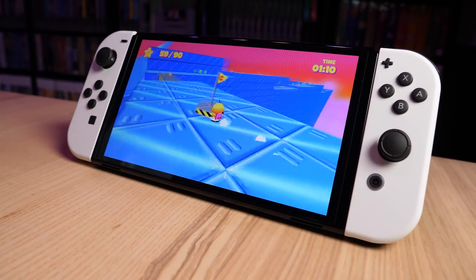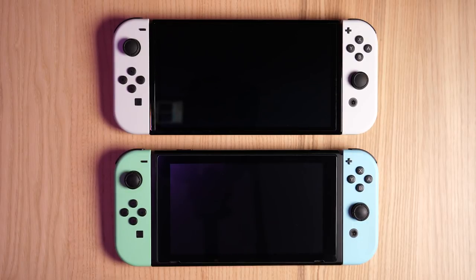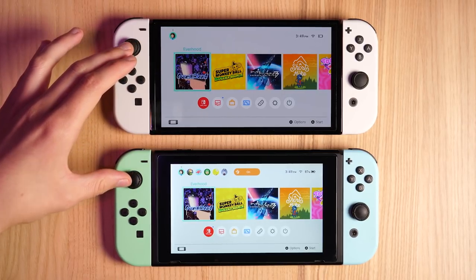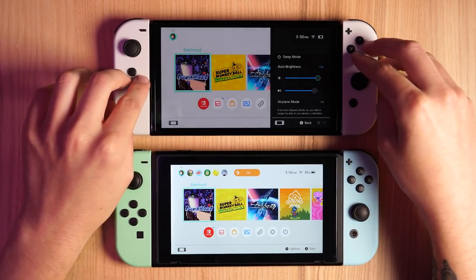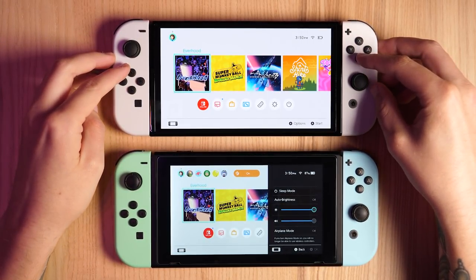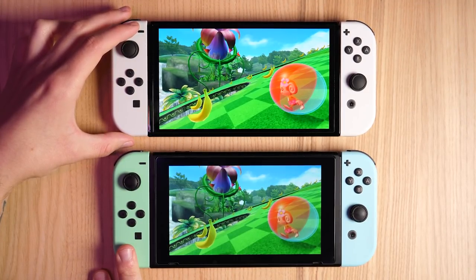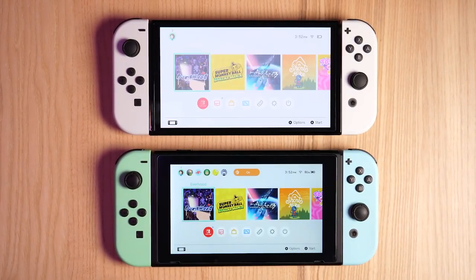Thankfully I found a fix to both of these issues, and not only are they both super simple and easy to change, but one of them is a brand new feature for the Nintendo Switch OLED. On the bottom we have a Nintendo Switch Animal Crossing system with the better battery life, and on the top we have a Nintendo Switch OLED right out of the box. If you compare the two screens, the OLED one is actually quite a bit dimmer. To fix this, hold down the home button to pull up a quick menu that lets you adjust brightness. You'll notice brightness can't be moved up anymore, but if you turn off the auto brightness setting, that allows the Switch to hit its maximum brightness. Now with OLED screens, you do run the risk of burn-in — static images like a HUD or home menu can be burned into the screen if left on too long, especially with brightness turned up. So please turn up your brightness with caution. Maybe it's best to just leave auto brightness on, but if you want more brightness, you can turn it up this way.